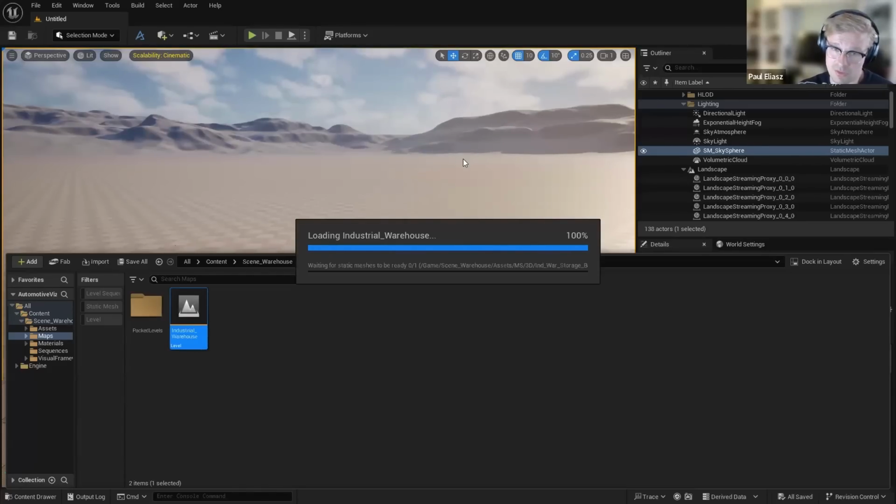Obviously, if you have your own models, that's great, but sometimes it's good to take advantage of something free, especially something that comes from Quixel and is part of Fab. It's all photoscan, so it's realistic. Why not? Let's go for it, right? It might take a bit of time, but it shouldn't be that long, because it's already set up.